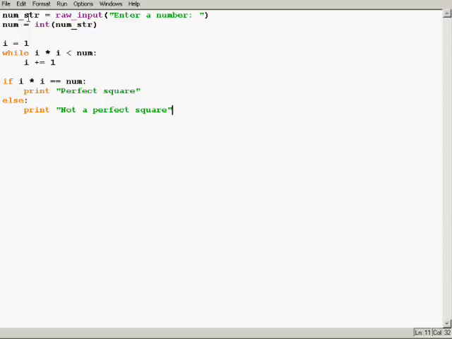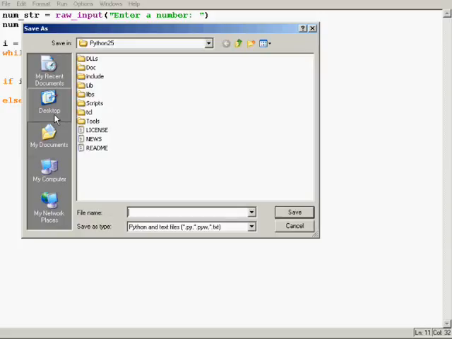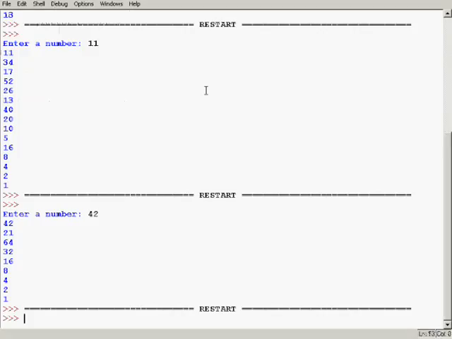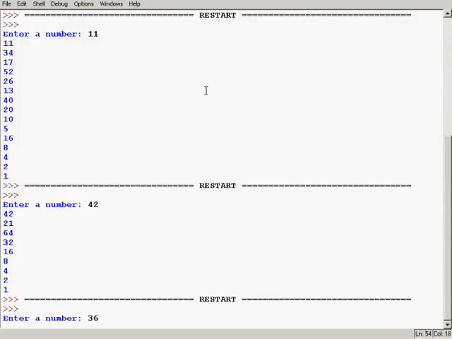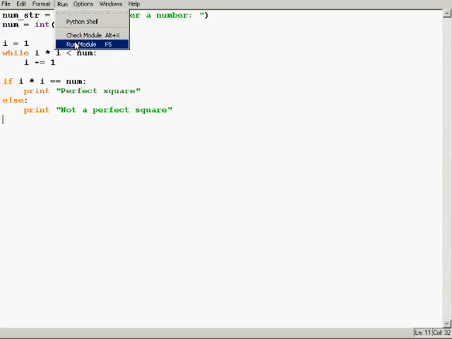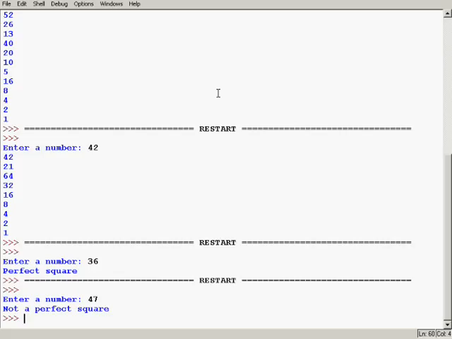Let us save it and run. There we go. It's not.